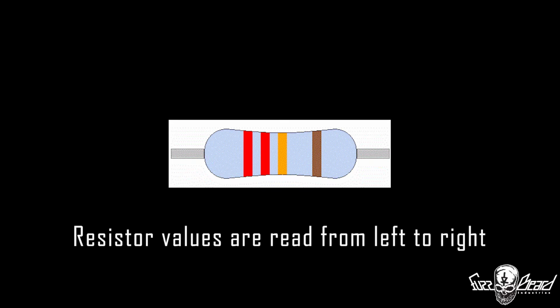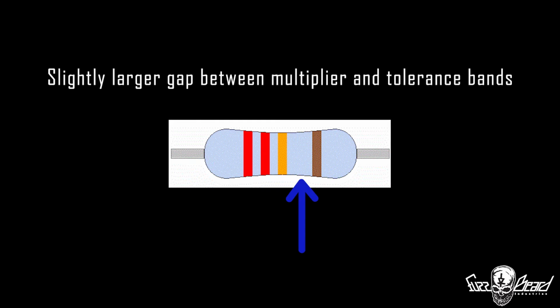You would read the value of a resistor from left to right, but which end is left? The first thing to look for is the slightly larger gap between the multiplier and tolerance bands compared to the gaps between the other bands. The tolerance band should be away from the others on its own, making it a little easier to see. Sometimes that gap is a little hard to pick out on smaller bodied resistors, especially 5-band resistors, and especially if the tolerance band is red or brown, as these are also common colours for the first value band.